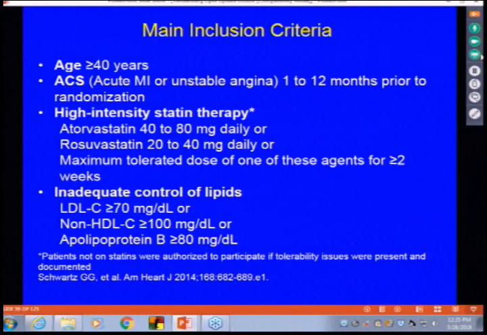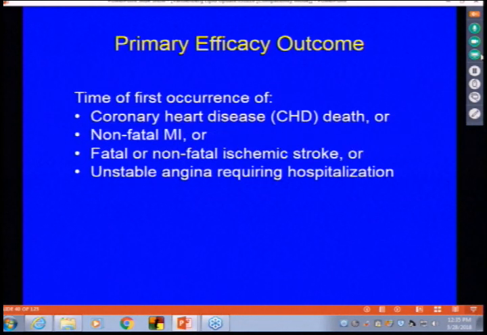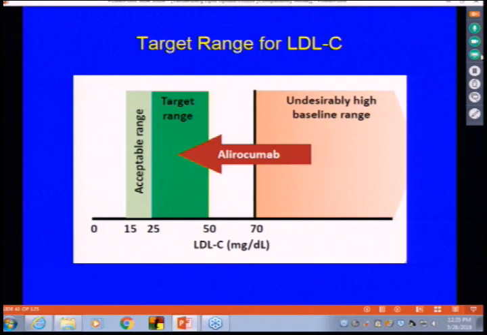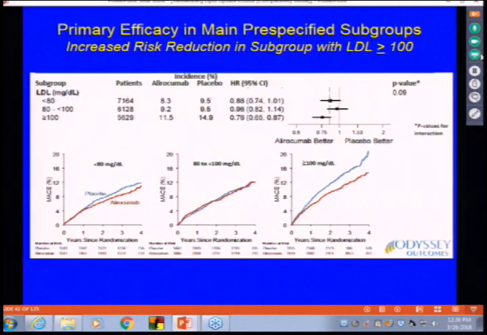Odyssey trial, I'll just go over this again. This was just presented a month ago and published a month ago. Patients with acute coronary syndrome, so these are more unstable patients. Again, on therapy, inadequate control is defined as an LDL over 70. Again, they looked at outcomes, and they pushed the LDL to 50. If you were just over 70, you'd expect your LDL now to be in this very aggressive range, although they stopped it if you were under 15, a very low bar.